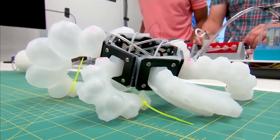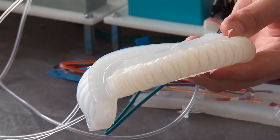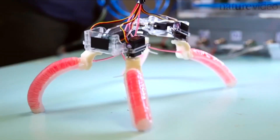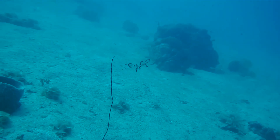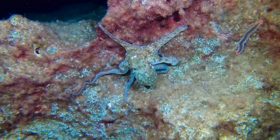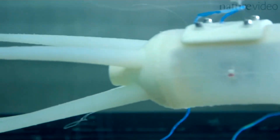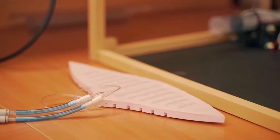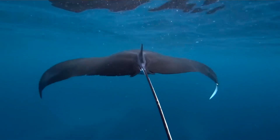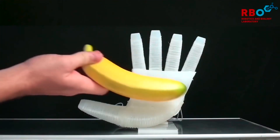A soft robot is a robot that uses fabrics or soft materials like silicone and elastomers to make up the robot's structure. Soft robots are very much biologically inspired or mimic biological systems. The ocean has a large abundance of soft creatures, yet they can do amazing things and solve incredibly challenging problems. So when you look at a soft robot, what you see is something inspired by nature, by the animals around us, by ourselves even. Our muscles, for instance, are considered soft systems, soft fibers.